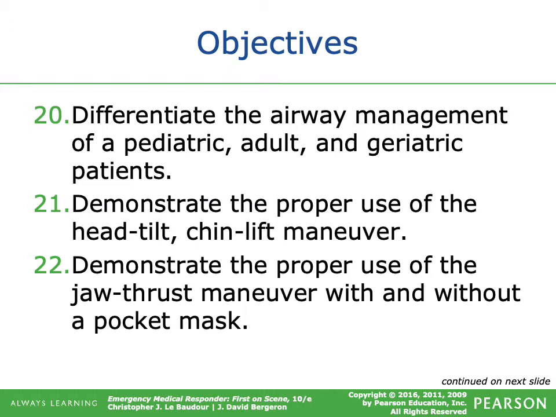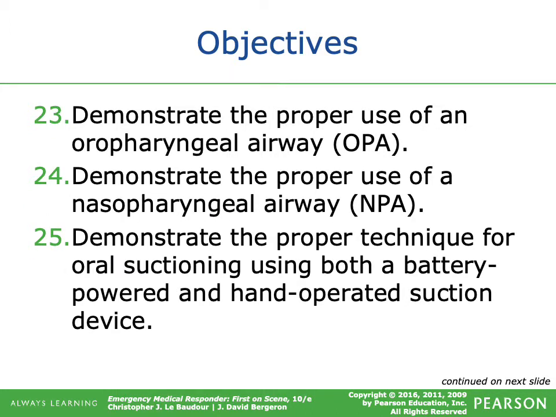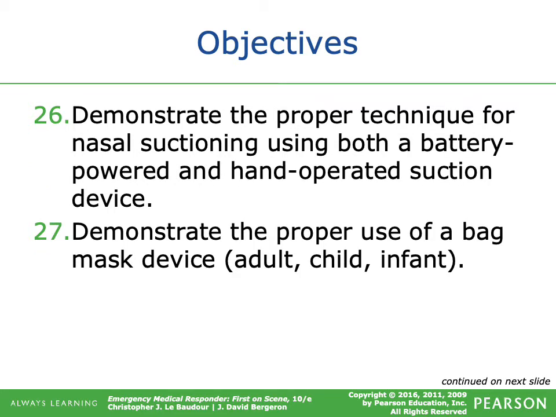Demonstrate the proper use of the head tilt chin lift maneuver. Demonstrate the proper use of the jaw thrust maneuver with and without a pocket mask. Demonstrate the proper use of oropharyngeal airway or OPA. Demonstrate the proper use of a nasopharyngeal airway or NPA. Demonstrate the proper technique for oral suctioning using both battery-powered and hand-powered suction devices. Demonstrate the proper technique for nasal suctioning using both a battery-powered and hand-operated suction device. Demonstrate the proper use of bag valve mask, adult, child, and infant.